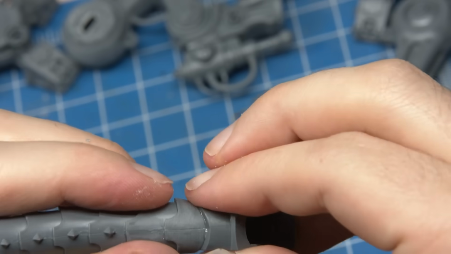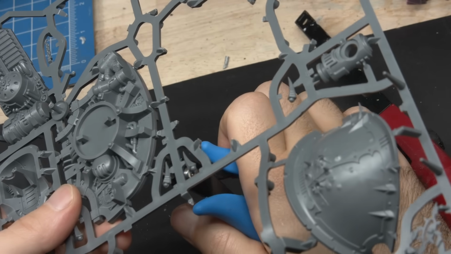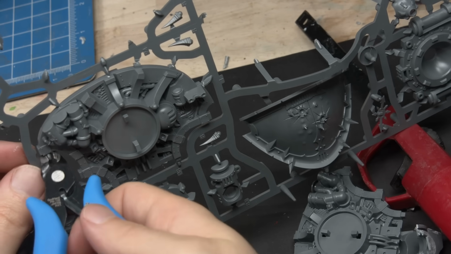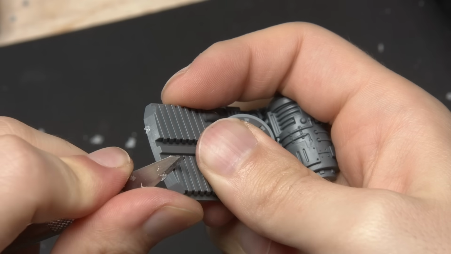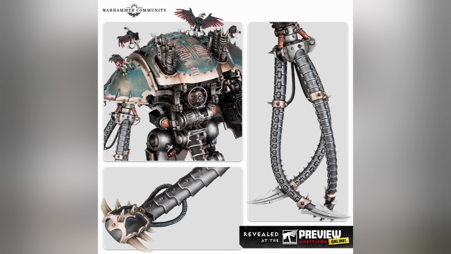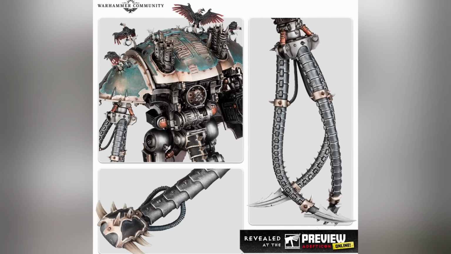However, as I go up to the torso of the knight that I'm building, I have to reveal my dirty little secret. I'm not even building a Knight Ruinator. That's right, I'm building a Knight Abominant. The Knight Abominant is so cool, it's oozing with personality, it has unique weapons, it has a tail, it has all these things that make it different. And for that reason, I want to add one to my army.